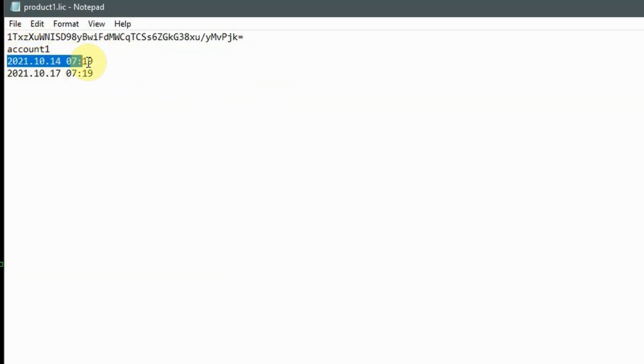The expiry date, that matters if you're going to have time expired licenses. So if you want to have a subscription type license where the customer renews every year, then you can issue this with an expiry date here, and after that expiry date, it's actually your choice what happens. The licensing system I'm going to show will simply return all of this information, and you can do what you like with it. And that's why I say you can put anything you want into this file.